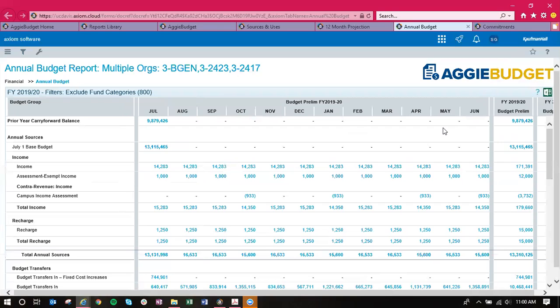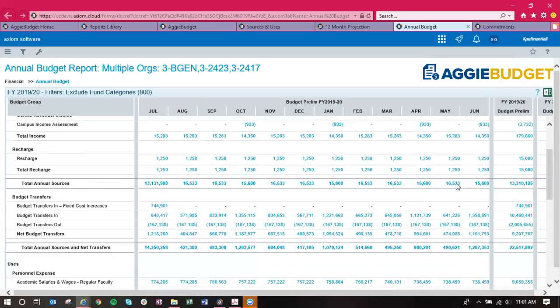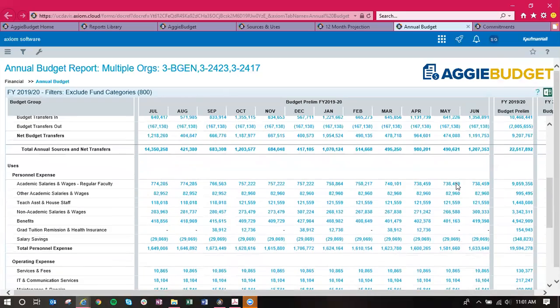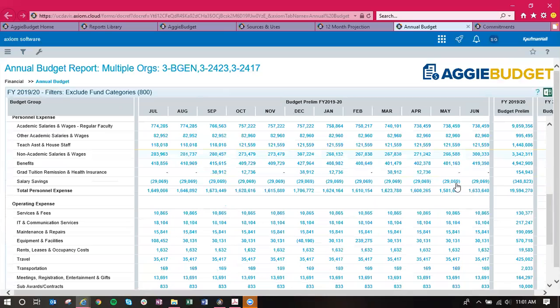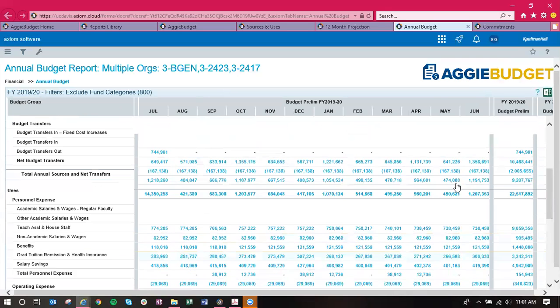I think a lot of people are just concerned with how does the year overall look. But as people start building in seasonality into their budgets and a little bit more detail that makes the monthly breakdown more meaningful, this report could be really useful, as well as the monthly variance report. Again, I'm not going to show that one just because I think most people are looking by the year at this point.